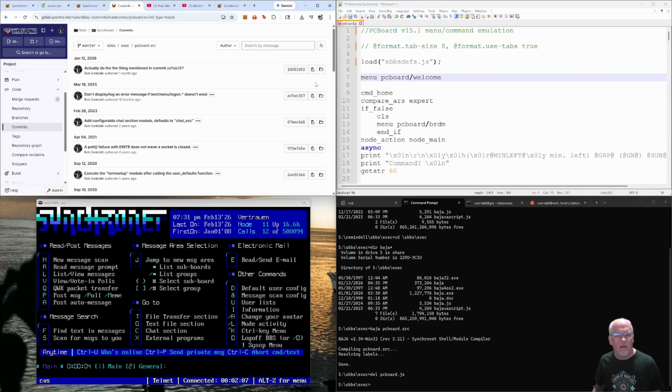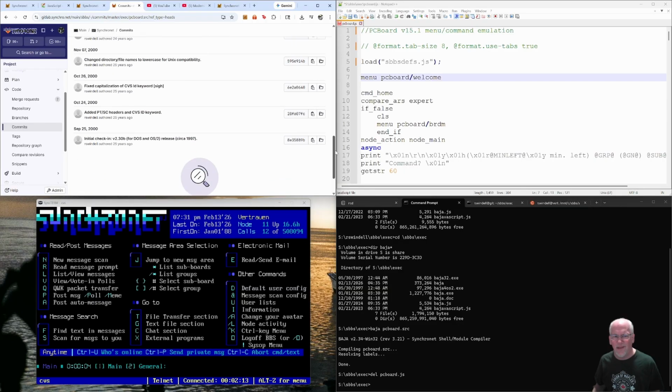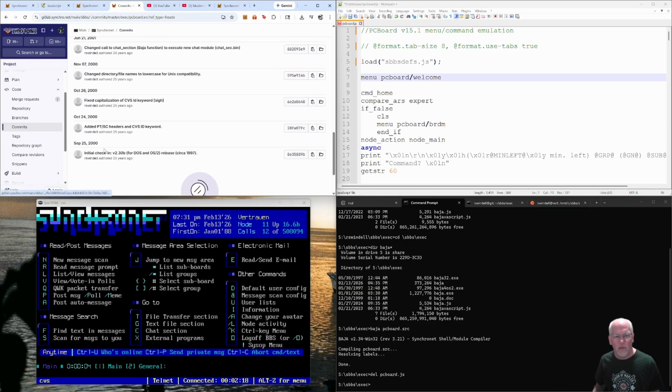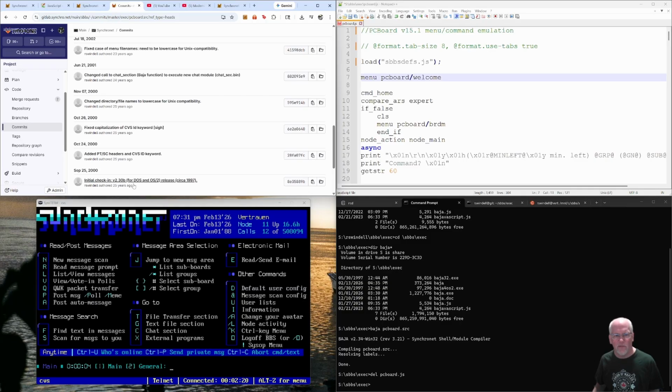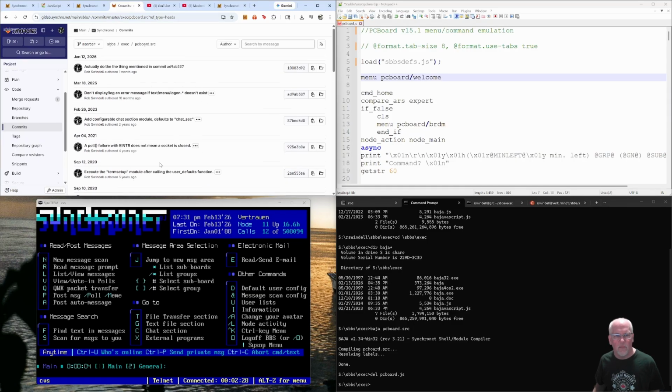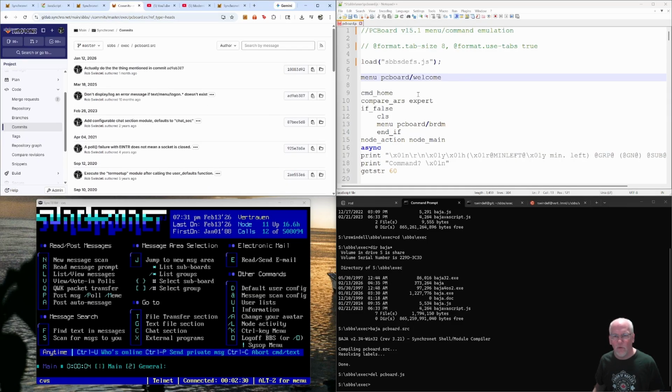There is a history here in GitLab of all the changes to this file over the years. Of course, like I said, it started, I don't know when I created this, maybe in 1992, 93, something like that. It wasn't put into revision control under CVS until 2000, still 26 years ago. So it's gone through some very minor changes since then. And some of those include converting backslashes to forward slashes.